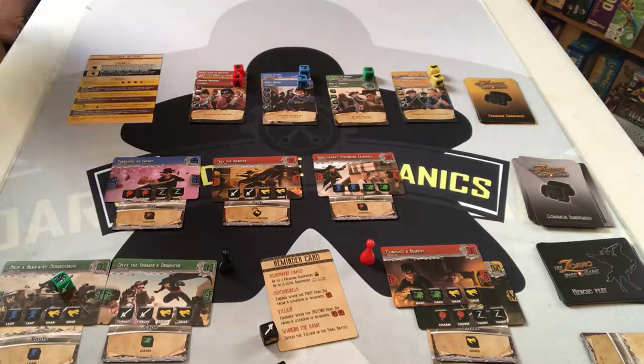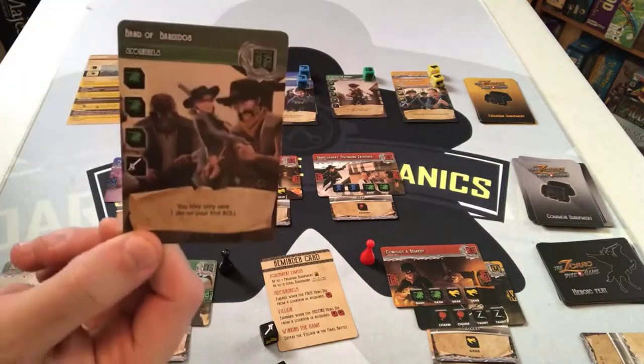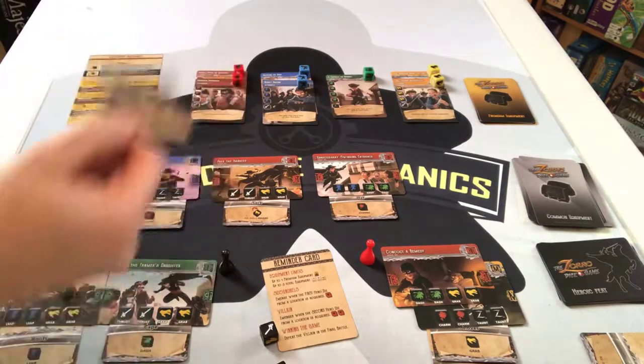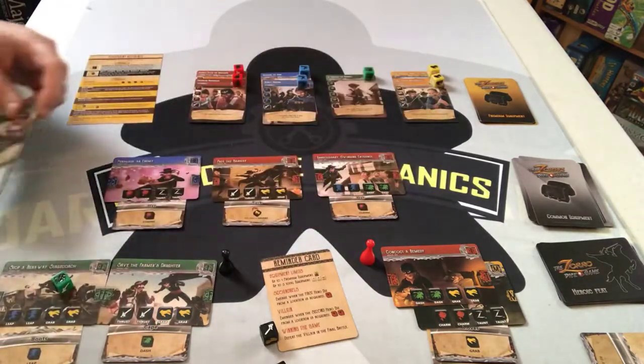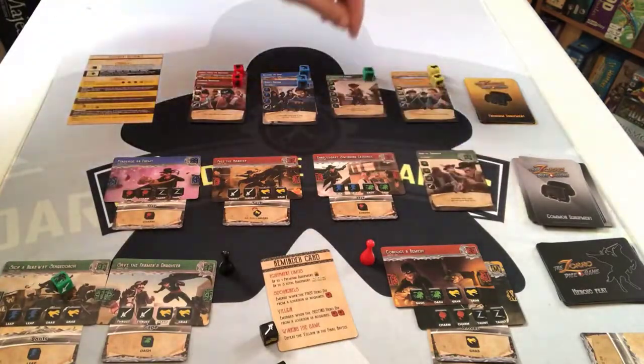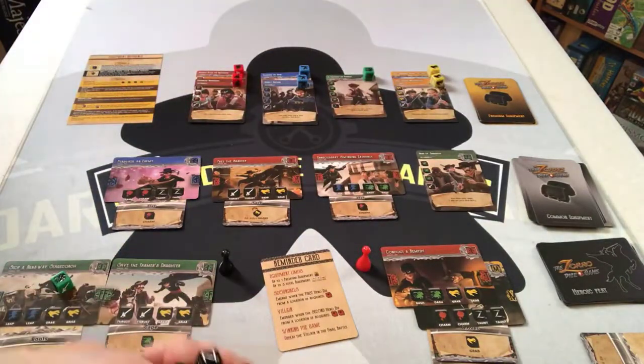Now, when that happens, the player after me has to fight the scoundrel until it's defeated. So in this case, this scoundrel is, you may only save 1 die on your first roll. So that player's going to have to fight it, then it'll come to me. We'll keep going until we fight it. So this is what we're working on. So I will put it right here so we know what we're doing. So green player's turn, or red player's turn. They have to get it.